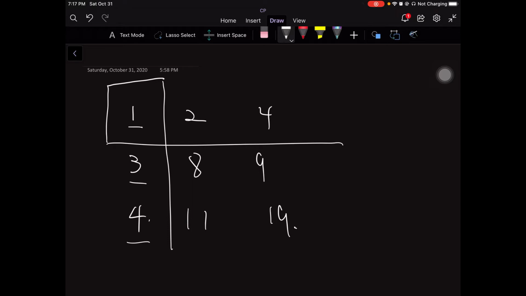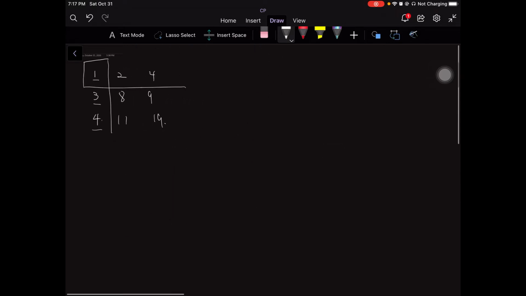So no matter how it rotates, it may rotate like 1, 3, 4, 2, 4, 8.